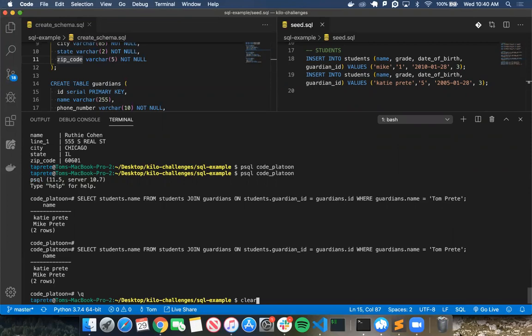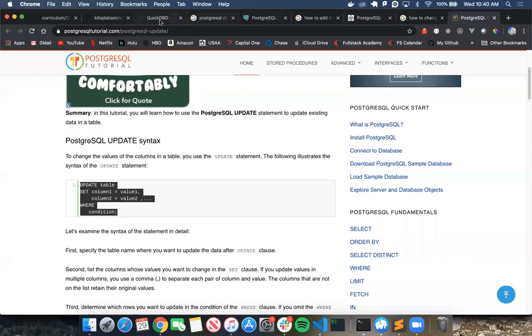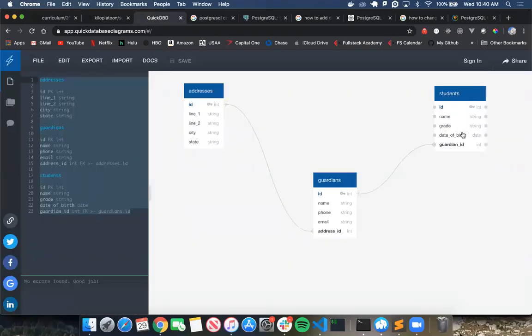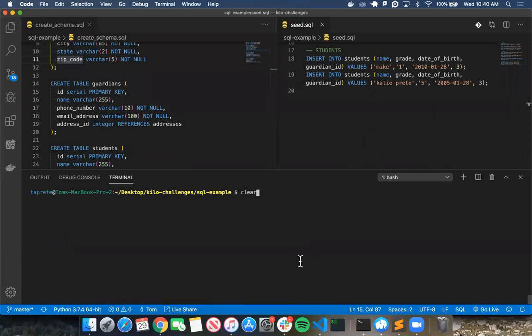So I want to get the address of Katie Reed. So let's look at, do we have that thing up here? So I've got students. This is where Katie is. But I want to get her address. So I have to kind of go through Guardians. So this is like a double join table thingy. Does anybody have any questions so far with how join tables work? So you know your foreign keys and primary keys. Yeah.